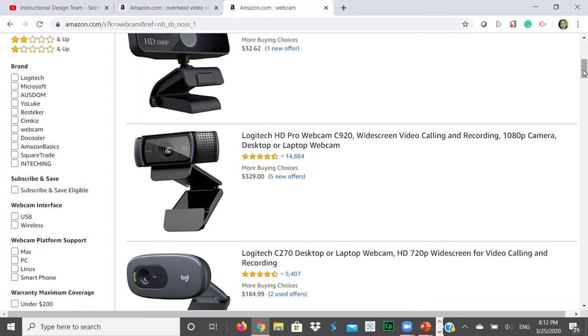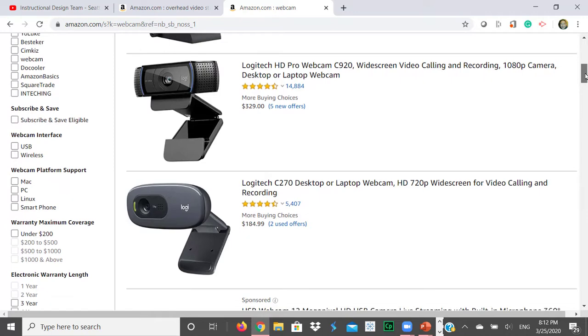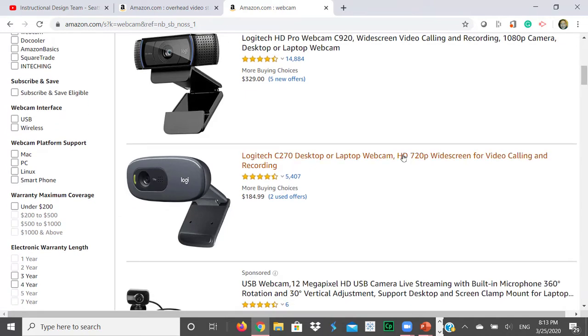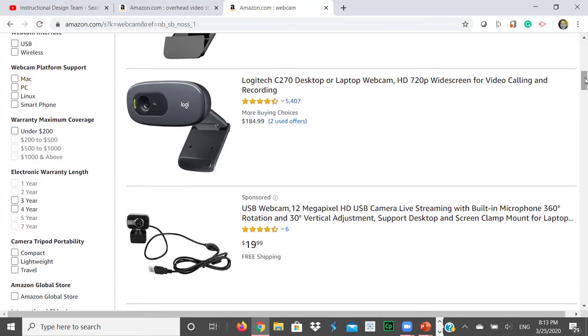For our purposes, we are not doing any kind of web conferencing with a bunch of people at the table. We don't really need this high end. You could use any reasonable webcam that is HD, high definition, and that will be just fine. And if you have any old webcam lying around somewhere, or you find one at Goodwill, sure, go ahead and use that. That'll be more than adequate.